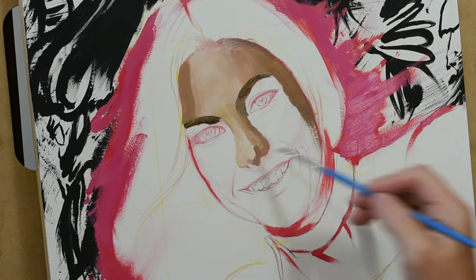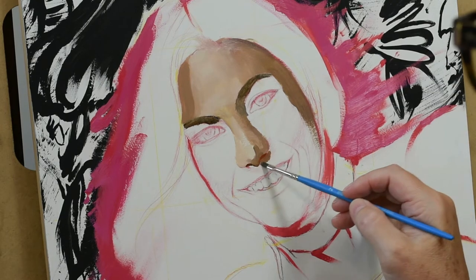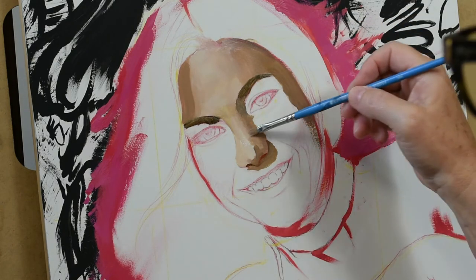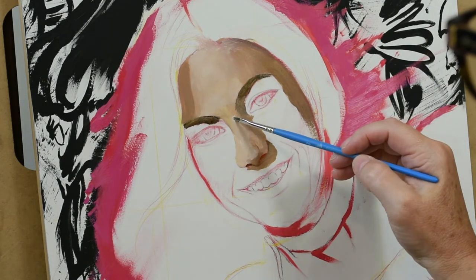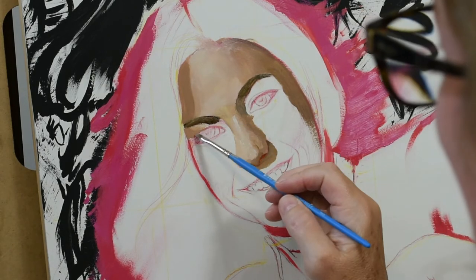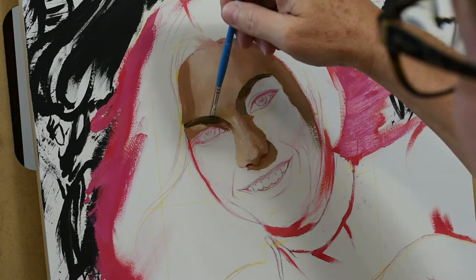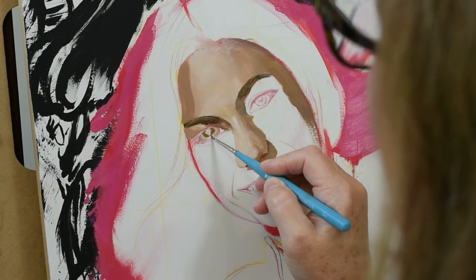As I move over the face features, I'm trying to feel as if I'm sculpting the face. I want to roll down the edge of the nose and underneath into the shadow area, but I want to do that with transitions. One of the great things I've learned throughout my painting journey is that painting in transitions with actual colors of paint, rather than blending the paints together, is going to make all the difference in the final outcome. It's really going to give you a better 3D result and your skin tones are going to have a lot more life. Inside the eye the transitions are really close together, but where the face moves into the cheek or the chin, the transitions are bigger.